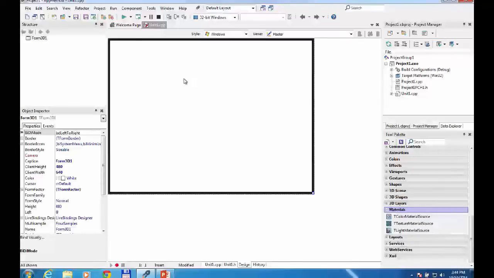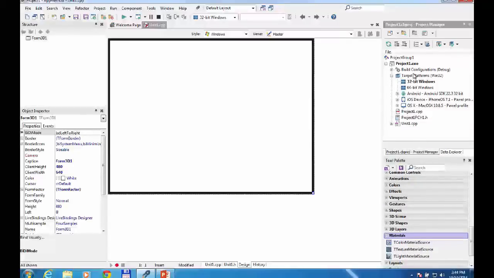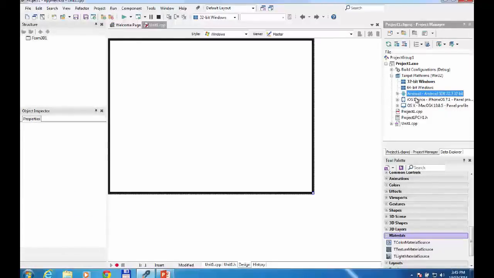Another important aspect and one of the key features is that it's all multi-device and multi-platform. So from the very same source code, I will be able to recompile my application to all supported platforms, including Windows, Android, iOS, and Mac OS X.